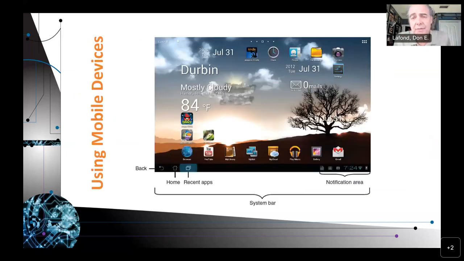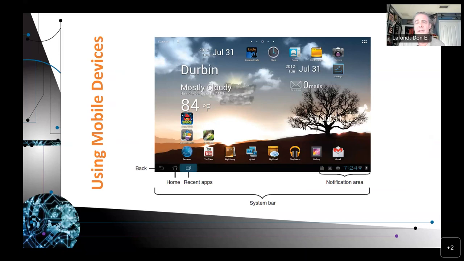When you're using mobile devices, they will have different operating systems. They may have Windows on it, like my Windows Surface. You may have Chrome OS, which you see in front of you here. You might have an iPad, which uses Mac software on that device. And you'll be used to whatever software you are currently using. But as a technician, if you're troubleshooting devices, you're going to have to be familiar with whatever software is on the tablets that you use.